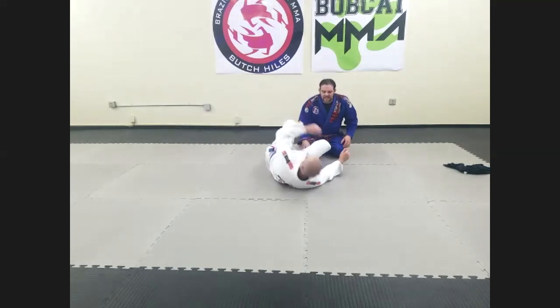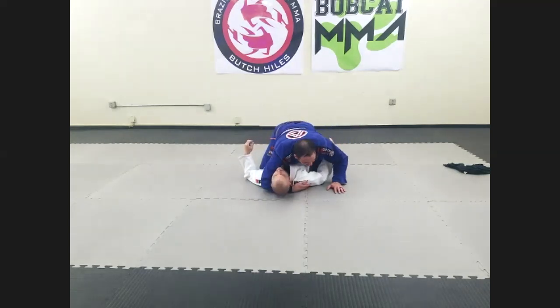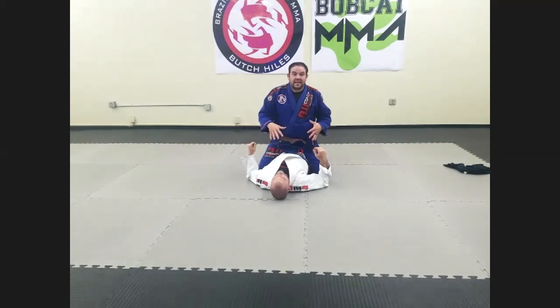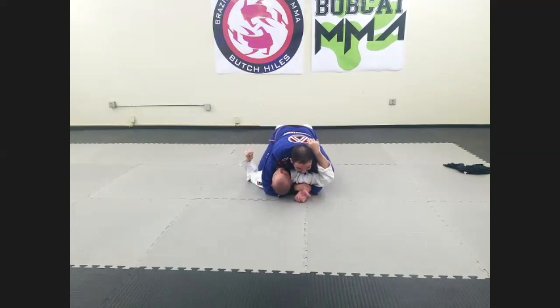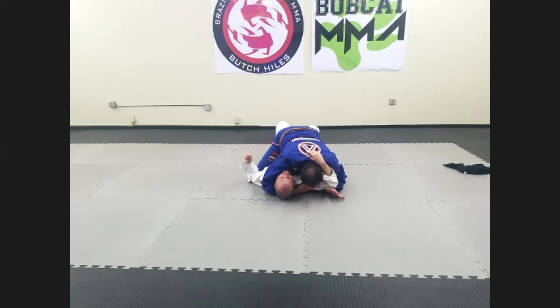The thing I like about that too is offsetting my weight to the other side. Personally, I feel like if I have a head and arm connected somehow, there's not really a lot they can do. I'm not in any danger, even if I get bump and rolled. If I can walk this arm up, I can start looking for all my attacks. As long as I'm low and my weight is on this side, I don't really feel like I'm in any threat of being bump and rolled.